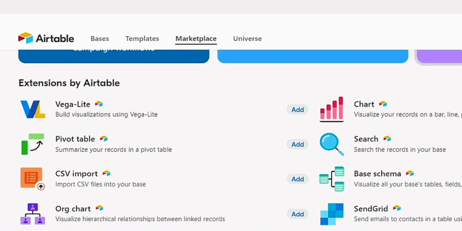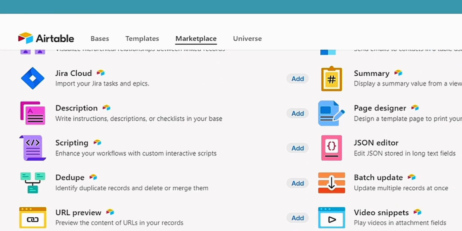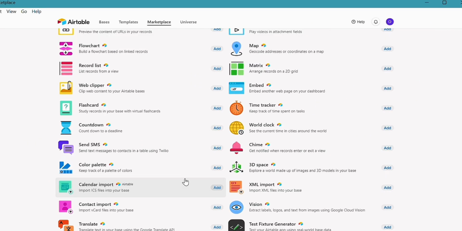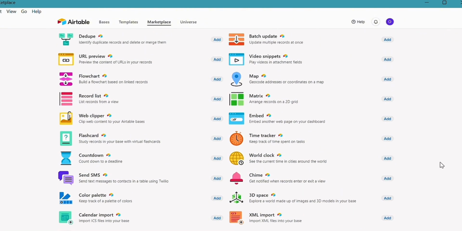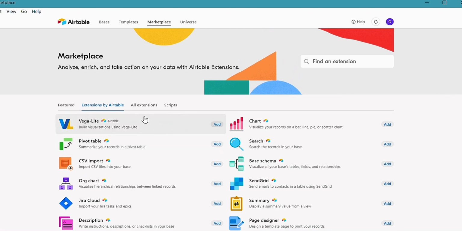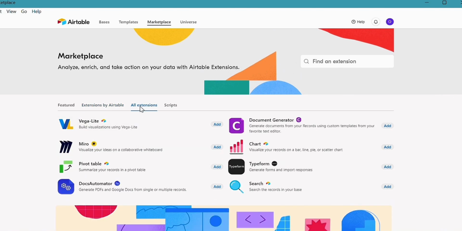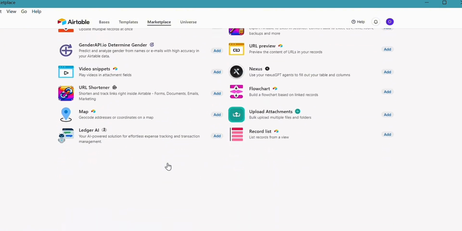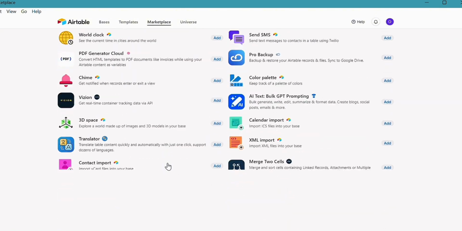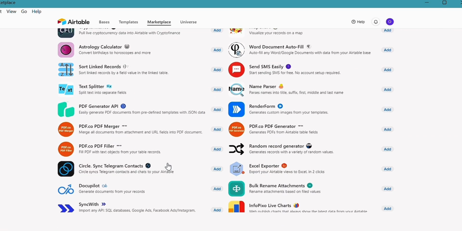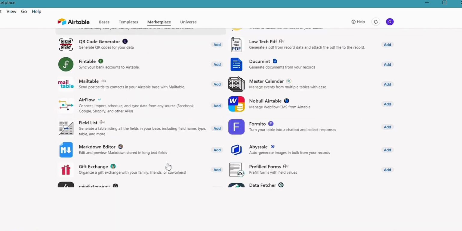Now, on your Airtable section, you're going to go into the Marketplace where you'll find different integrations available for the software. It's a good idea to look through it to see what applications you can add based on your specific needs. If you were running a Shopify store, for example, I would suggest you add a shop table or e-commerce platform integration to make sure that all of your e-commerce needs are met. You can add apps to track time, do email marketing, and so much more. Just click on View All Apps to see a list of the applications you can integrate.